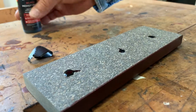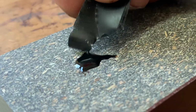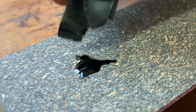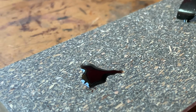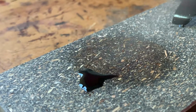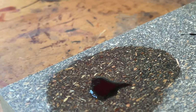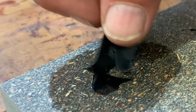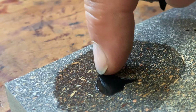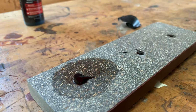There's the liquid. Clearly quite liquidy, and I mean, it's not doing anything, right? It's just sitting there liquidy. It will cure faster than most other things, but let me just spray a little accelerator on. And I believe the acceleration is complete now. Yeah, it's pretty hard. So it really does accelerate.